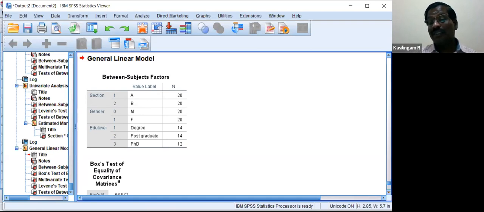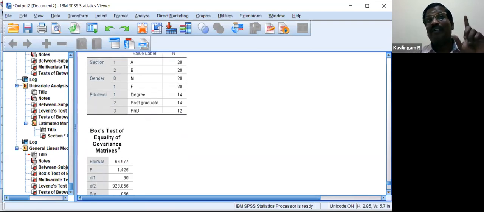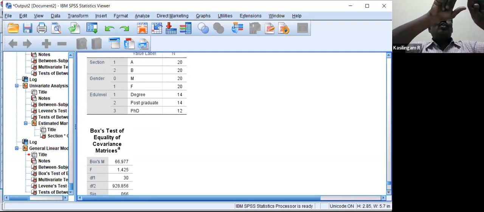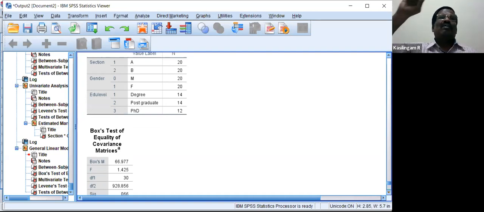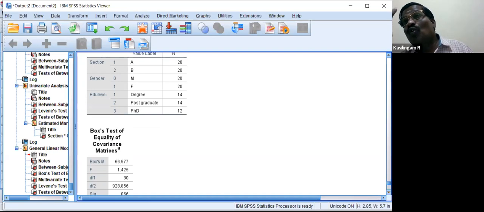Since we have many dependent variables in multivariate, here 2 dependent variables, all metric, it tries to find out the equality of covariance. I've already told you about correlation and covariance. Whenever you have metric variables, we can find the covariance, x minus x bar into y minus y bar.